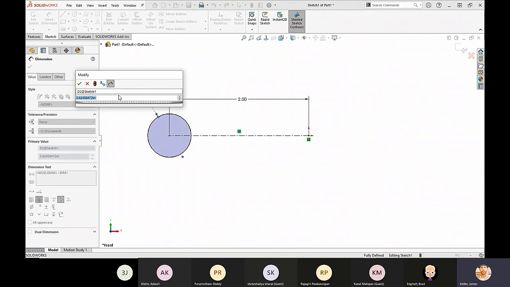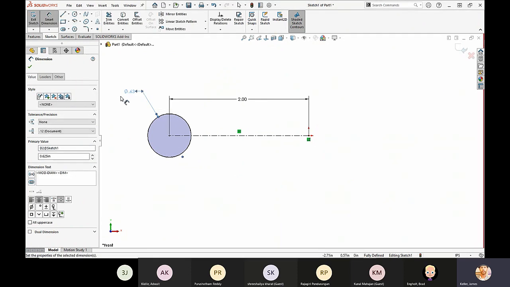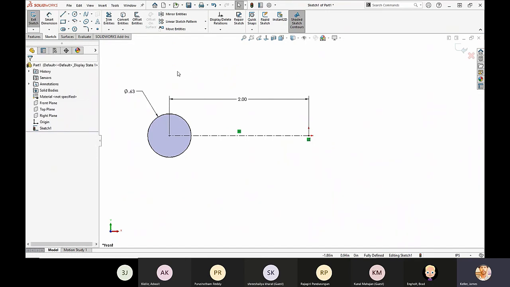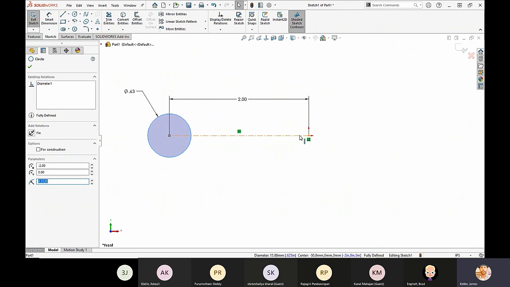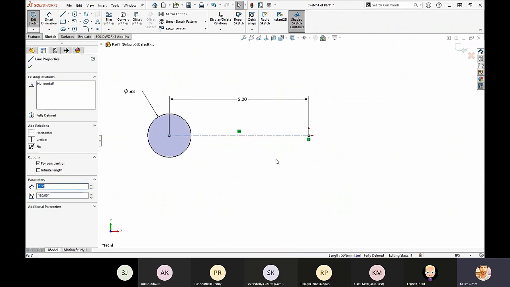And we're going to define this at 0.625, or I think it's 5/8. So go ahead, hit enter. All right, now I'm going to hit escape to escape my dimension command. And now you can see that all of our sketch geometry is colored in black. This means that between the horizontal relation here and the coincident dimension here, and all the other dimensions, this sketch is fully defined. I can't move it, I can't drag it, I can't change its definition in any way right now.